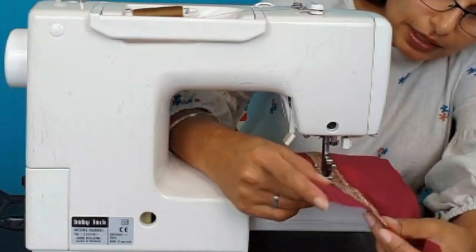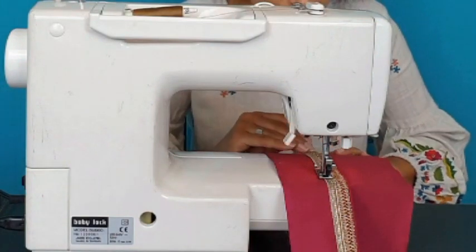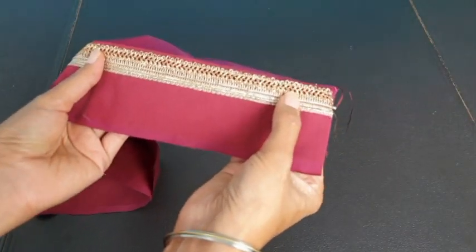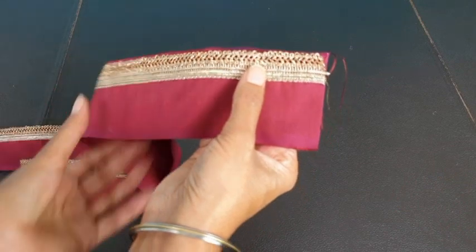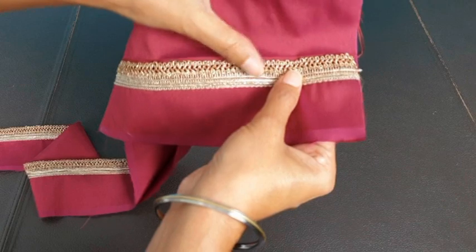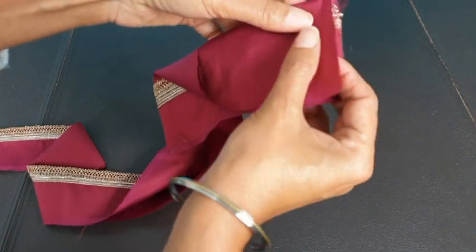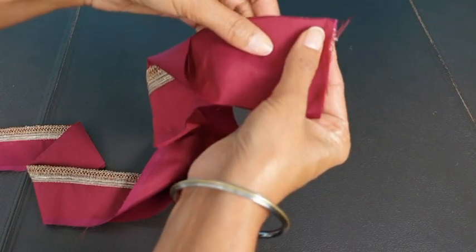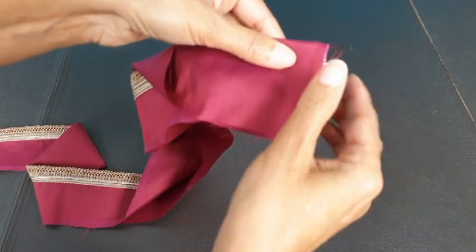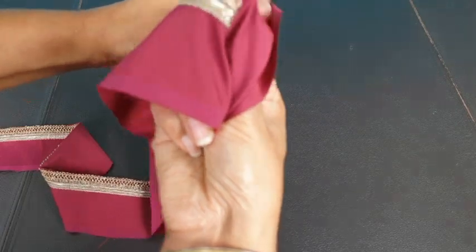And I think that looks quite good. You can't really notice where the seam line is. We've sewn along the long edge, as you can see, and now what we want to do is sew down here. So fold this back up the other way so that the trimming is right nicely snug at the top, and we're going to put in a seam line here so that if this is the seam when we open it up, that'll be a nice finish.